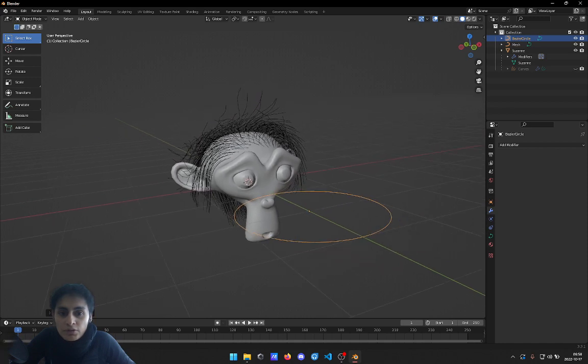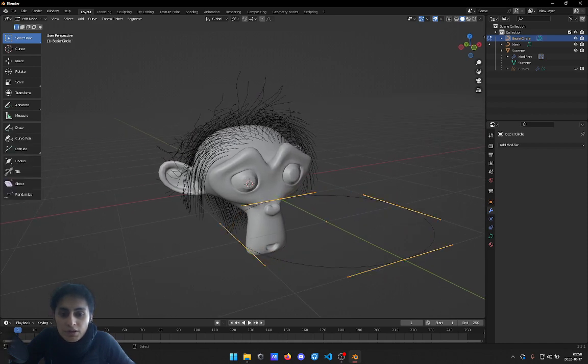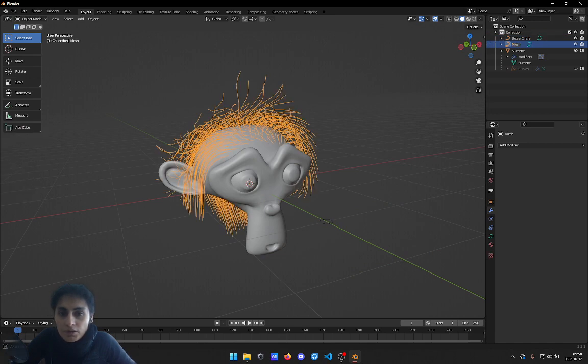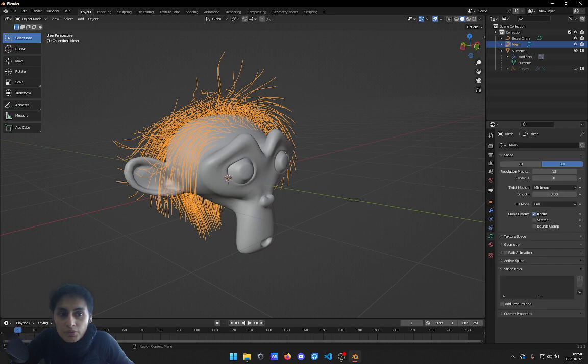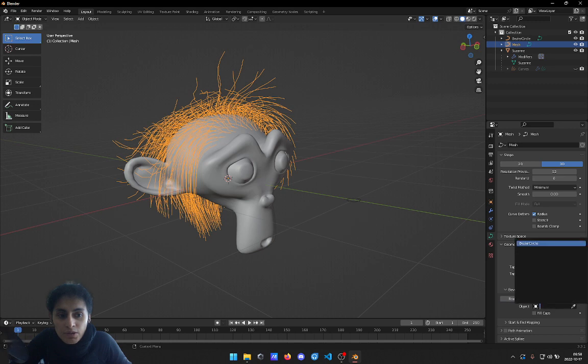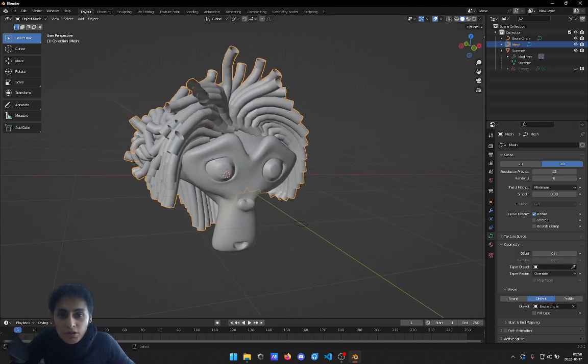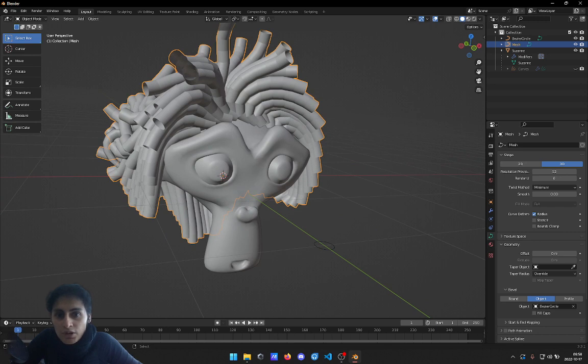The circle, you need to scale it down, and then you can go to the curves here, and then go to geometry, and then select the object to surround it with. So basically it applies a circle around each hair strand and then extrudes geometry around it.